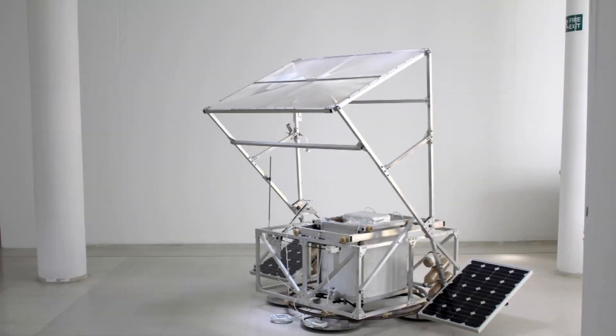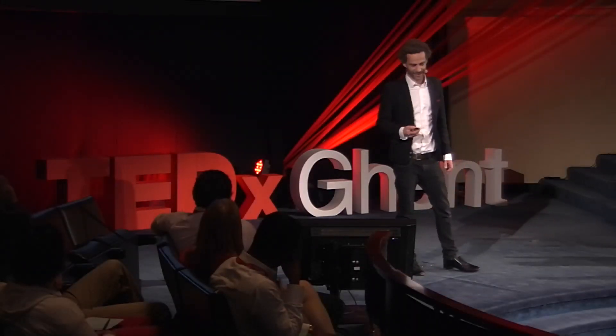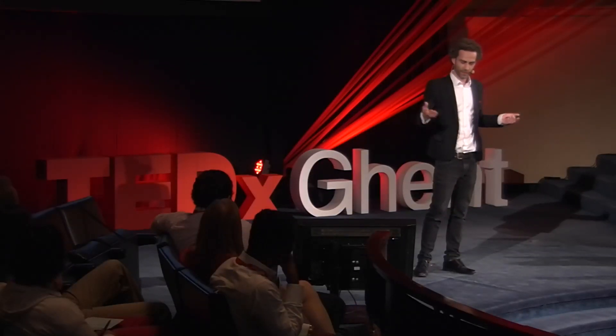From there I started to work on the final solar sinter machine, which was completely automated — or almost completely automated — using electronics like a 3D printer, looking at all the open source 3D printers as well. After finishing this machine, I really wanted to put it to the test and went to the Egyptian desert near Siwa, close to the Libyan border, and tried my first test of how I could produce these objects in this natural habitat.